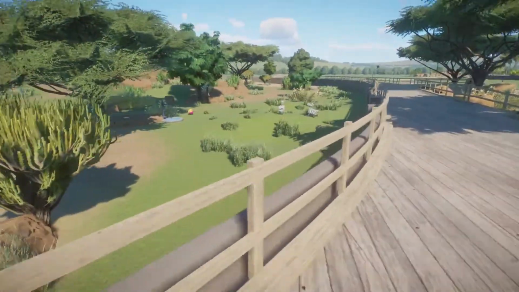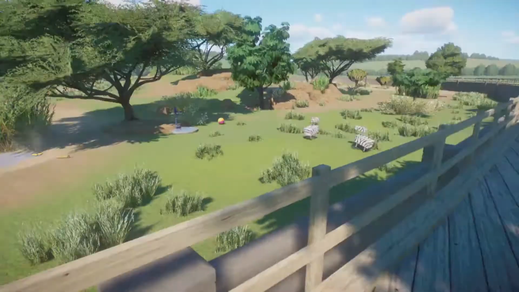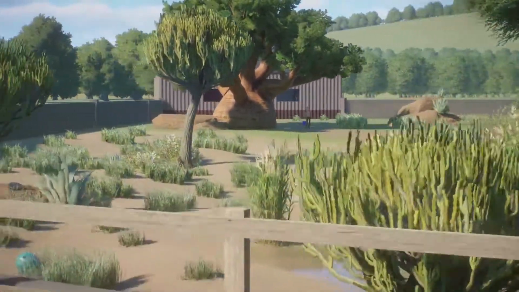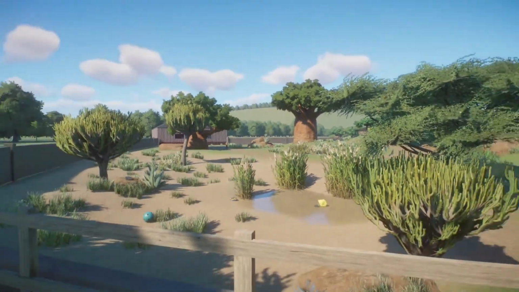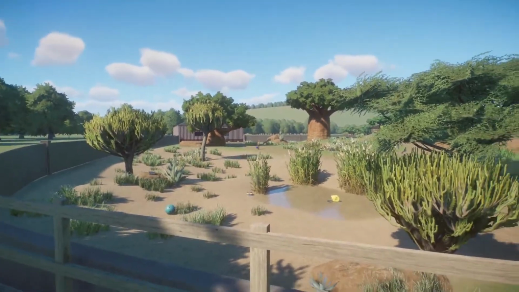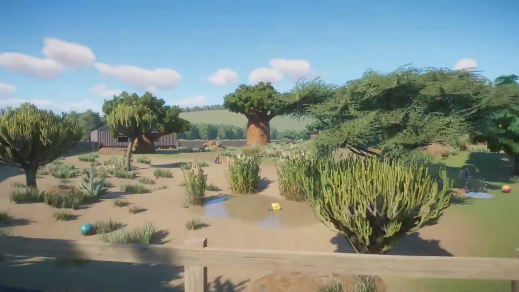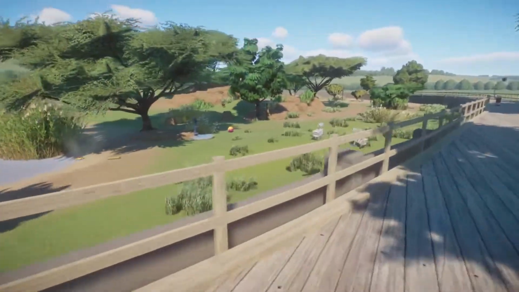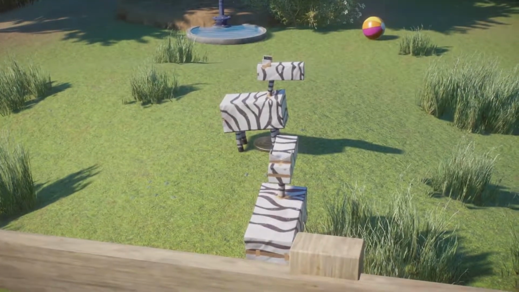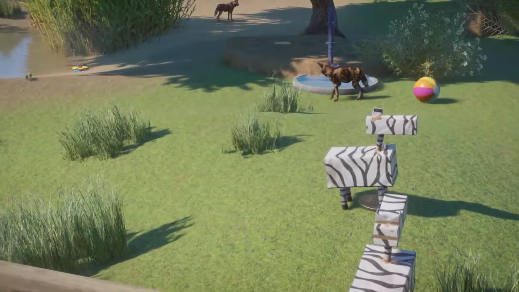So we have this pretty big grassland exhibit going through the path there. I included baobabs in the back for the first time in the zoo because in Zoo Tycoon 1 that was their preferred foliage, so just a nice little callback to that. And they needed a lot of food enrichment since I made a very large group of them, so I put a couple piñatas to simulate the hunting.